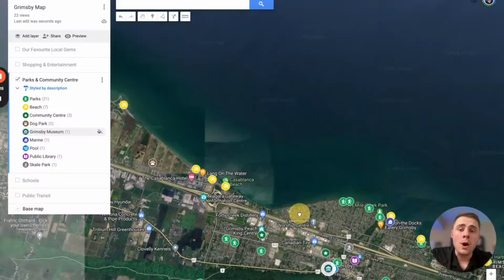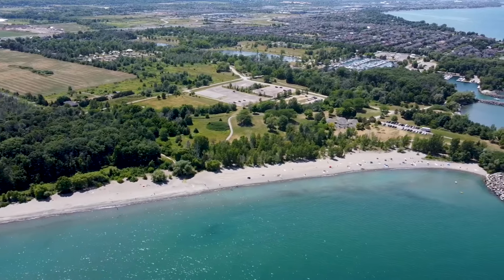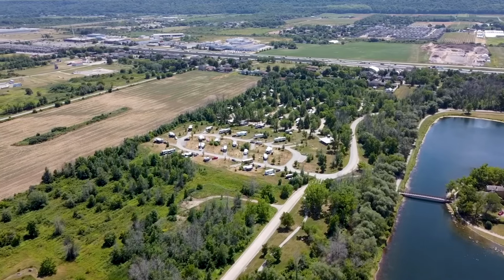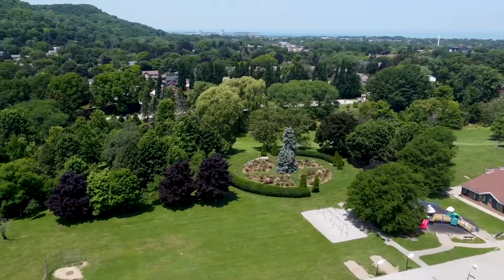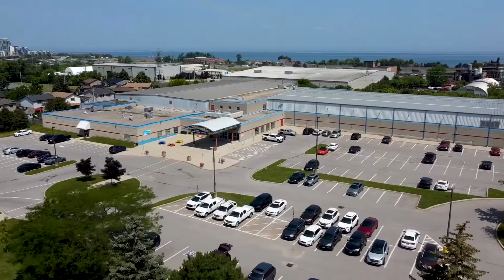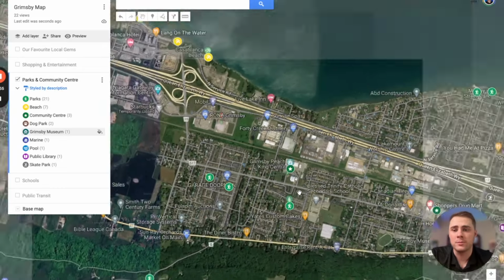Where you're going to be doing a bit more of that, Casablanca Beach offers a great opportunity, but where I would personally recommend going is just over here in Stony Creek at the 50 Point Beach Conservation Area. This is a large sandy beach that offers great opportunities to enjoy another marina, another great walking trails to enjoy as well. Then just a little bit more inward, as you can see, you're going to have a variety of different neighborhood parks all within walking distance pretty much throughout the different neighborhoods. But in particular, like I mentioned, the best community center in my opinion in Grimsby is going to be this Grimsby Peach King Center right here, and it's actually right beside the town hall of Grimsby as well.